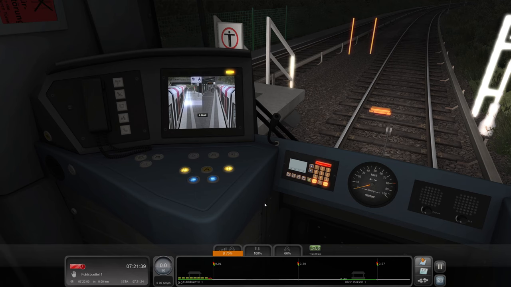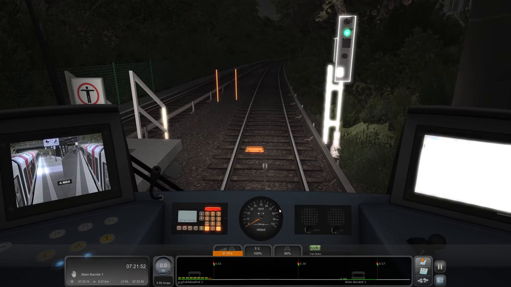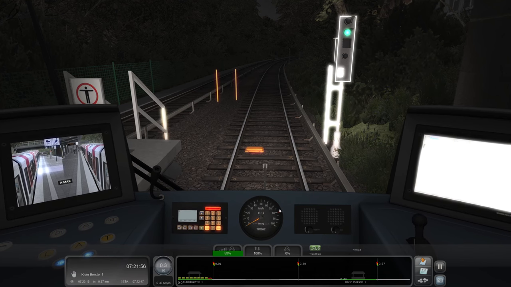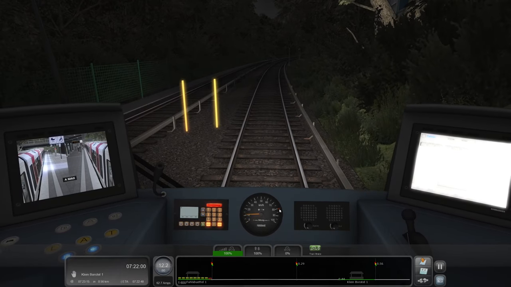We've got Klein Borstel, which is Small Borstel. Ohlsdorf, Sigmundstrasse, Alsterdorf, Lattenkamp. Sounds like somewhere I'd fit right in. I can't even work out how you pronounce that place after Lattenkamp, but I'm sure we'll get there. The woman on the announcement, she'll tell us, won't she?